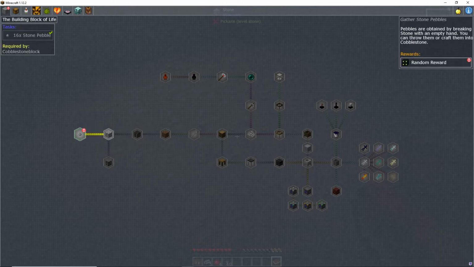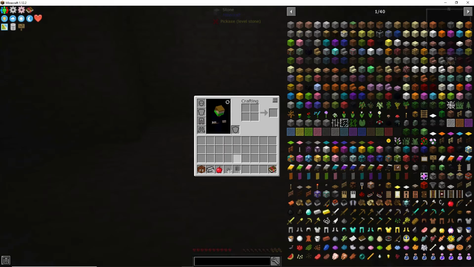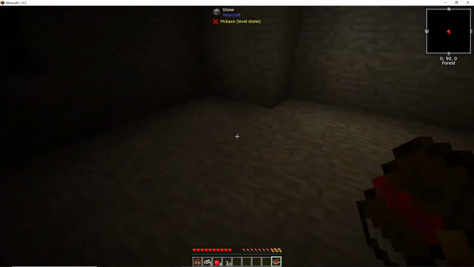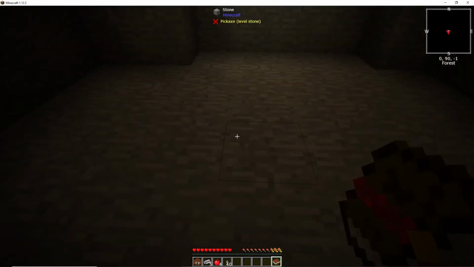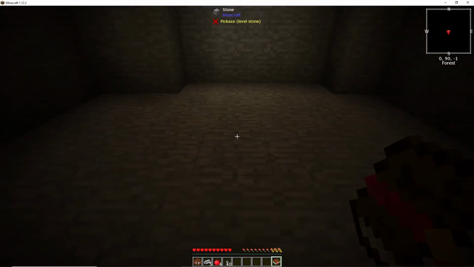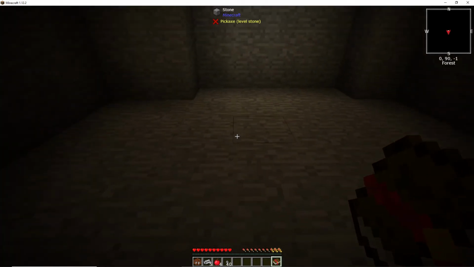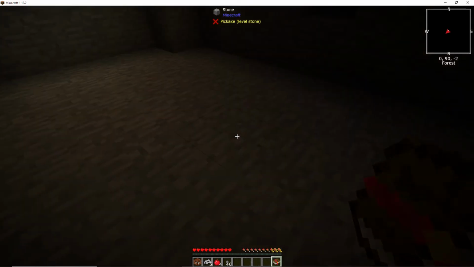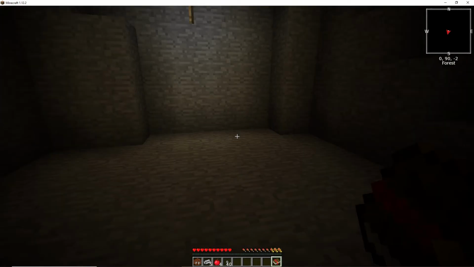So let's go ahead and pick our quest here. And we did it already. It has a check mark up here, 16 and 16. I just hit random reward, and it gives me a random reward, and this is random. Right now I got four basic capacitors. The Let's Play crew, they're getting a bunch of chance cubes. And on my other account, I got a whole bunch of stuff that's useful but not useful. Like, I got two generators, and I got two alloy smelters. So things that I can't really use, not yet anyway, but anyway.